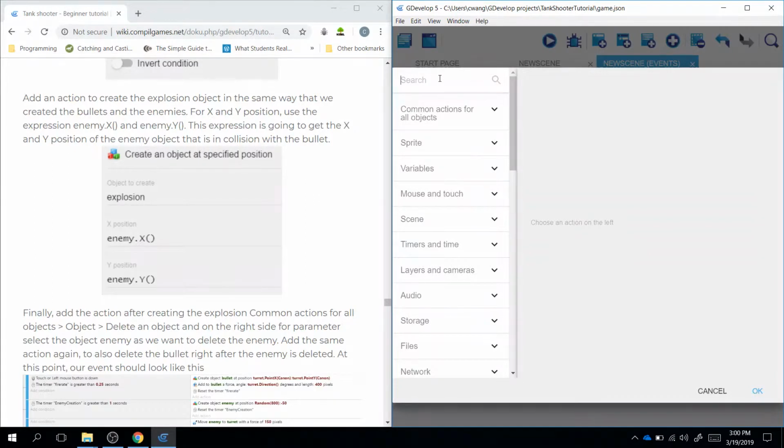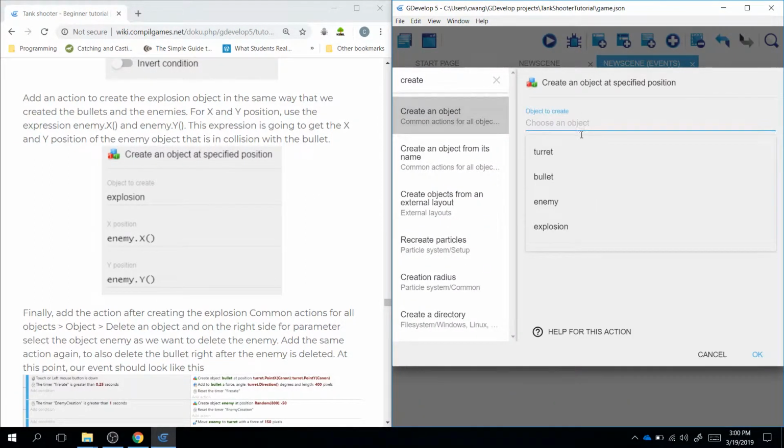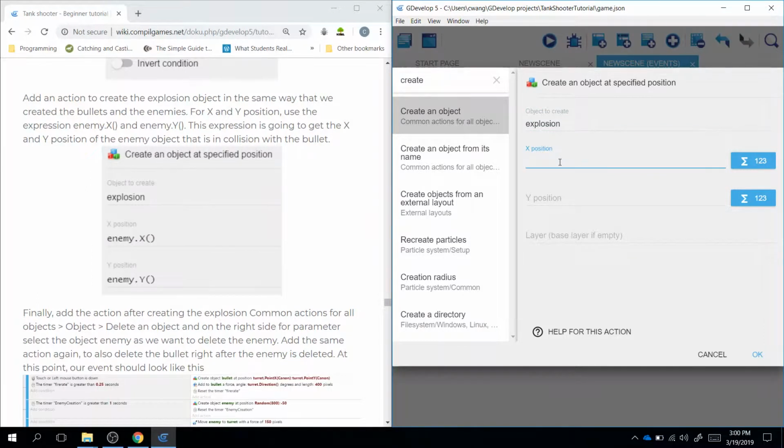We want to create the explosion. Now, at what position do we want to create the explosion? Well, wherever the enemy used to be. So enemy is the name of the enemy, and .x with the parentheses. That will give us the x value of that specific enemy object.